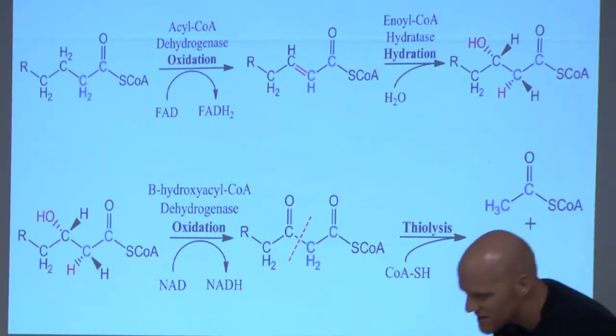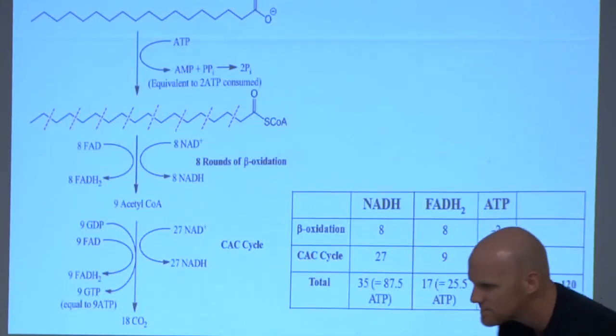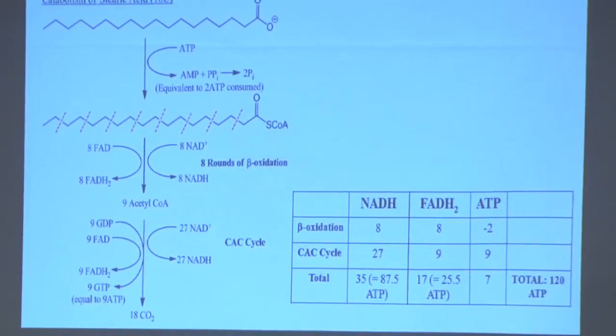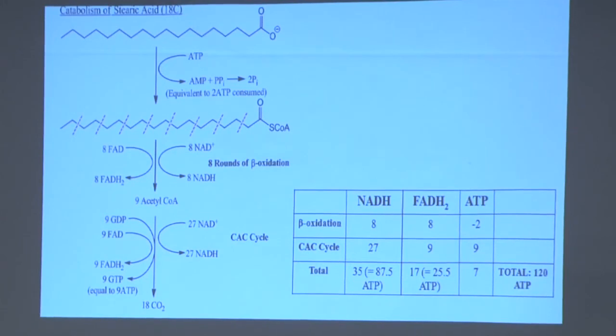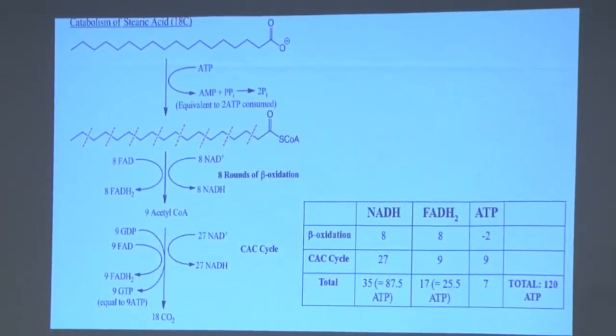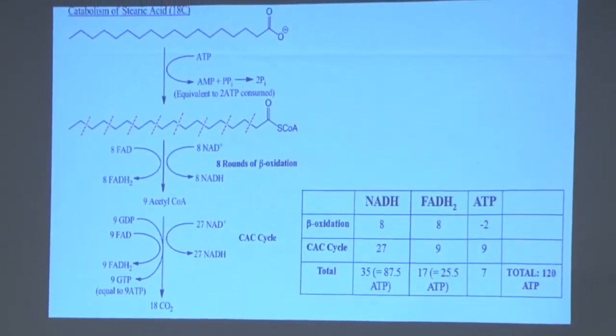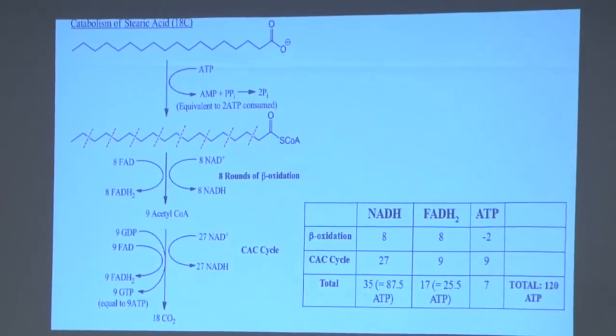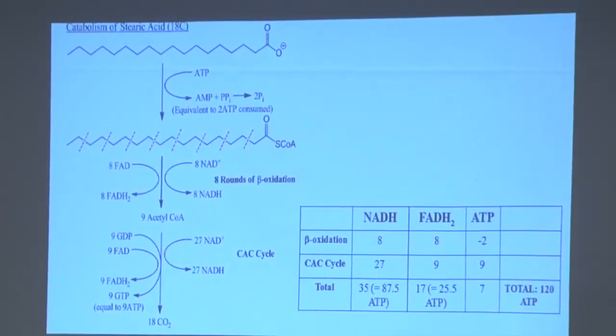So let's go back here a second. If instead of stearate here, stearic acid, let's pretend I'd had one double bond in that 18 carbon chain. How would the picture be different for total ATP production? Minus 1.5. Because instead of 17 FADH2s, how many would you get? You just get 16, and you'd have to subtract off 1.5. And so your total ATP instead would be like 118.5.